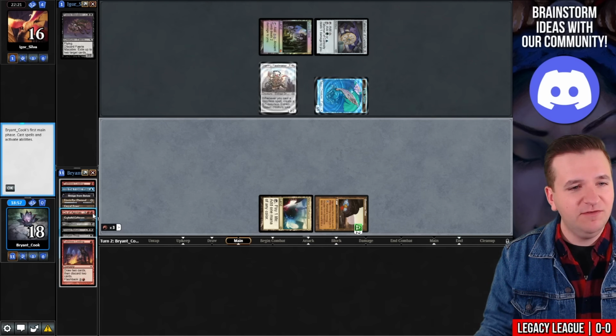So our Poxwalkers will come back here. We'll dredge Golgari Thug and Golgari Grave-Troll. Discard, discard. We hit a few copies of Narcomoeba. We'll say yes.